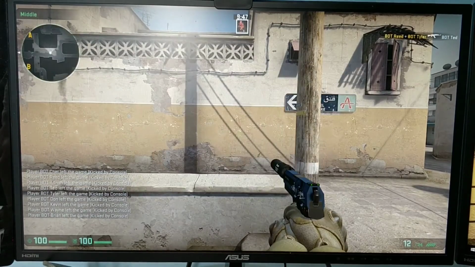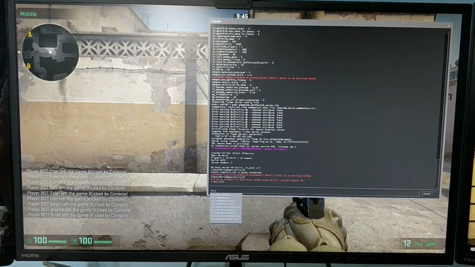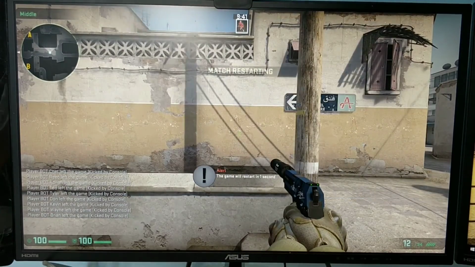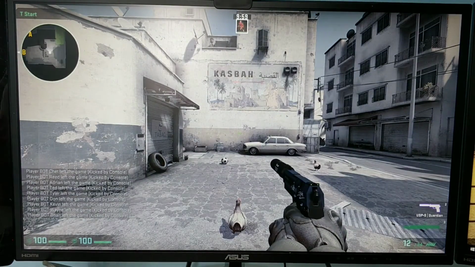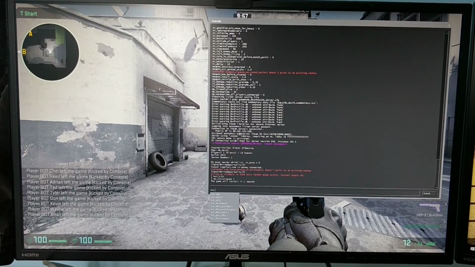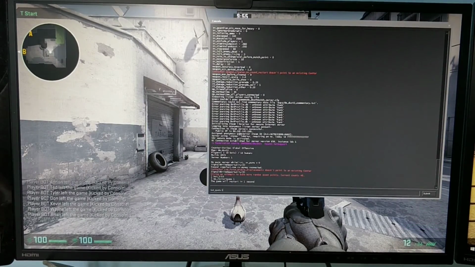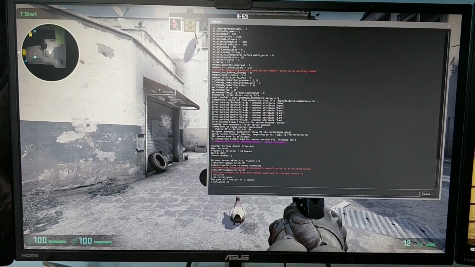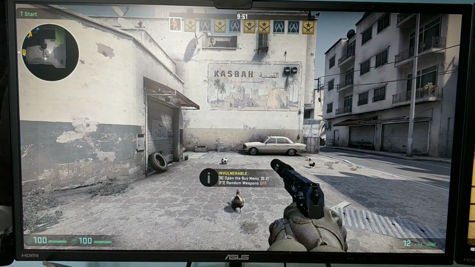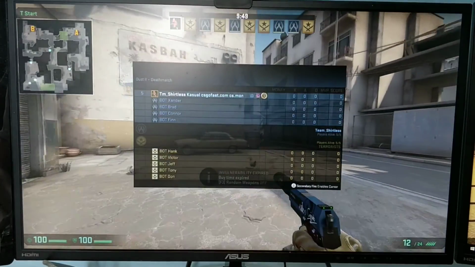That's just the way you can set up the game. We can restart the game by typing in mp_restart 1. That'll restart the game. If we want to add bots, we can type bot_quota and set the number of bots. So we want to set 10. Boom. And the game's set for 10 bots. And now we can play an online game with bots.